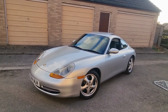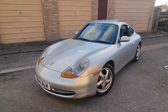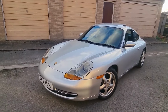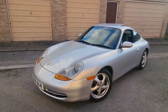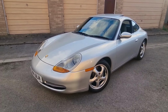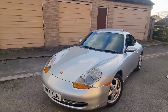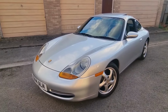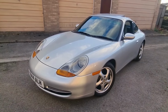But I love these 996s because they are iconic to me, because I grew up at the same time these cars were around, when I can remember seeing them brand new. And it's a little bit special because it will always be my poster car. Some people have poster cars like the Countach, and mine was a Diablo as well. I'll never forget that. I remember having a Diablo on my wall, and that is the dream car. But this is a little bit more affordable than a Diablo SV at the moment. And I love them, I really do.